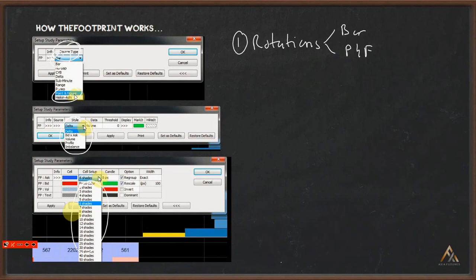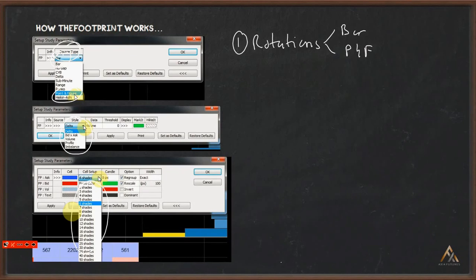Alright guys, so that's the basic settings that you're going to utilize throughout this footprint course, and just most important to understand, if you do want, you can obviously come and play with your colors. You can select the colors that you want on the footprint, but what I would say is don't pay too much attention to the colors, don't pay too much attention to the defaults. Keep it as it is. Why? Because I'm going to show you a whole bunch of strategies utilizing ultimately a simple footprint chart. Okay, I'm not going to complicate it because I want you guys to grasp and understand the footprint tool.